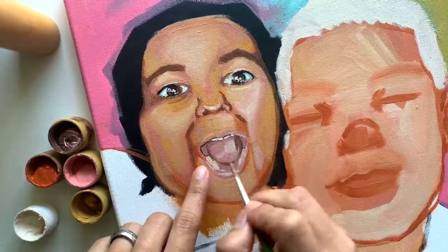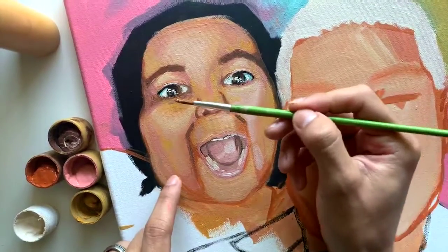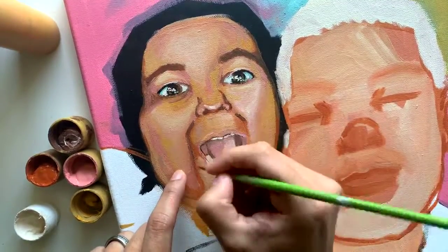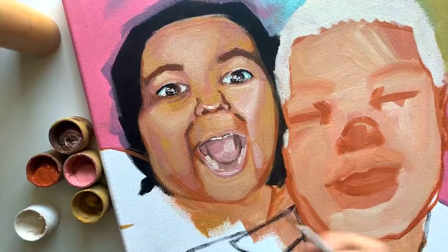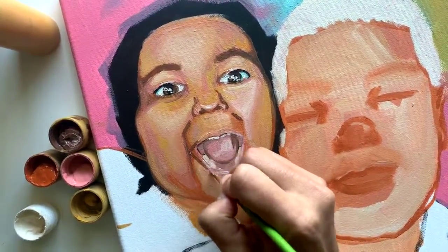Now, the mouth is also off. The mouth is supposed to come down halfway between the eyes. So it should come all the way over. So I'm just going to extend the lip. It already looks more natural. I love it. Okay.